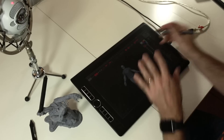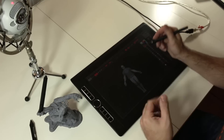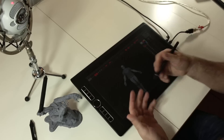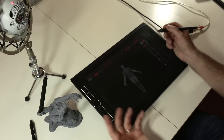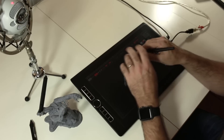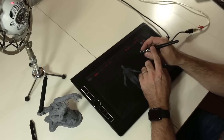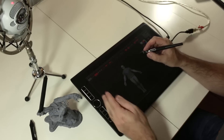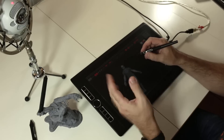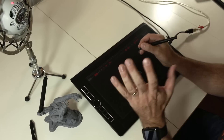In ZBrush, using just the keyboard: Alt plus a single click gives you a pan, Control plus right click zooms in and out, and right click alone gives rotation. But using the keyboard means I need to have a keyboard and the room for it. When you are traveling on a train, a plane, or sitting on your sofa, it's not very convenient to have a keyboard. Having the ability to assign Alt keys and multiple actions to the pen means you avoid all that.